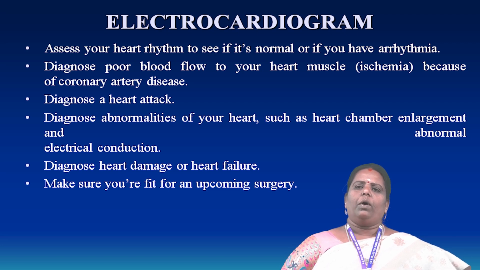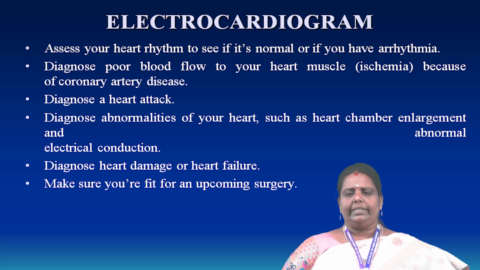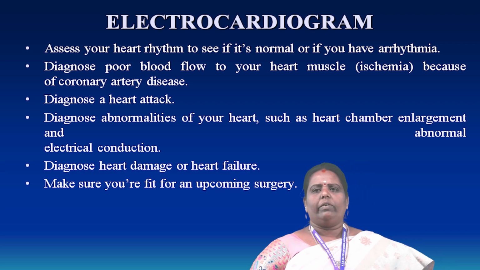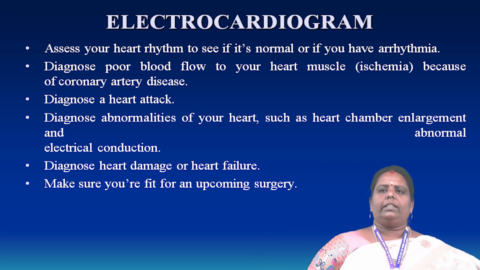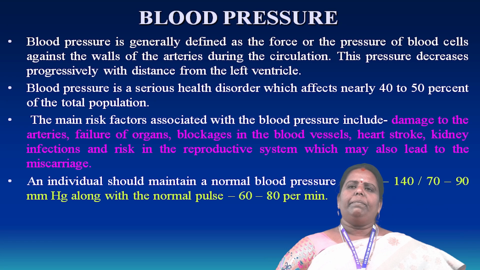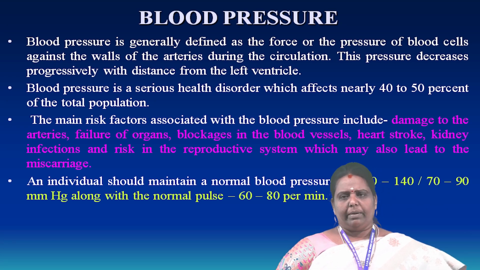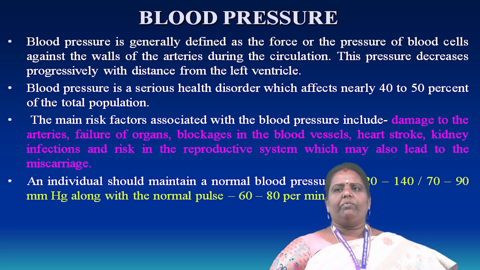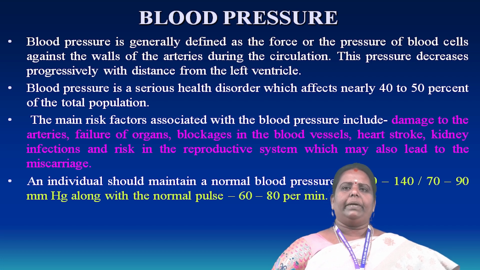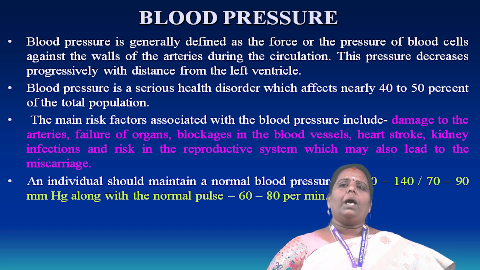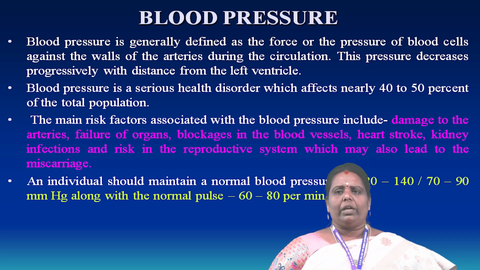It makes sure you are fit for upcoming surgery, and it checks pacemaker placement. After the heartbeat is identified, we look at blood pressure. It is generally defined as the force of the blood against the walls of the arteries during circulation. Blood pressure decreases progressively with distance from the left ventricle.